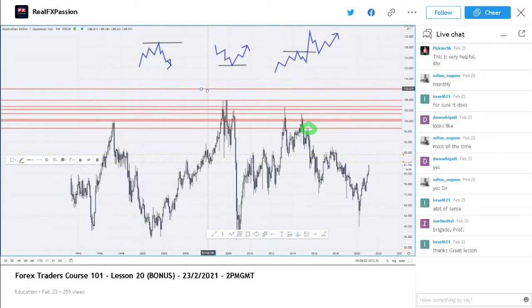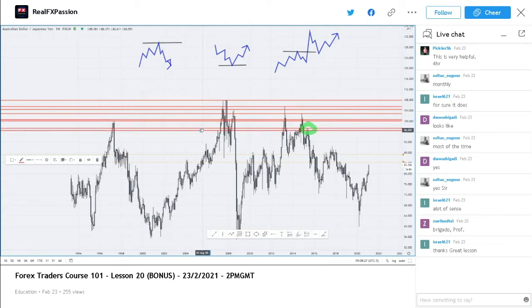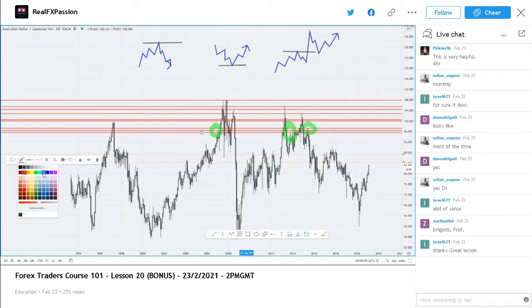Red line, scroll down. I have another high, which is here on the monthly. I'm going to click red, scroll down. Where is the next high? Scroll down here. So here is the next high. Now this last high, everybody, it's not resistance anymore, it's a pivot point, right? So I'm going to change the color to blue.